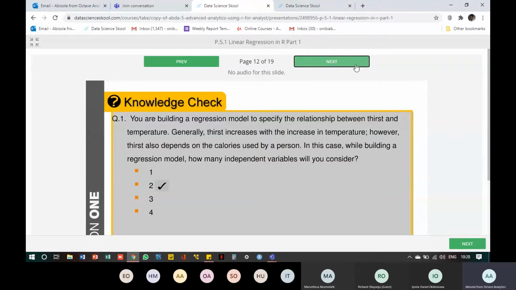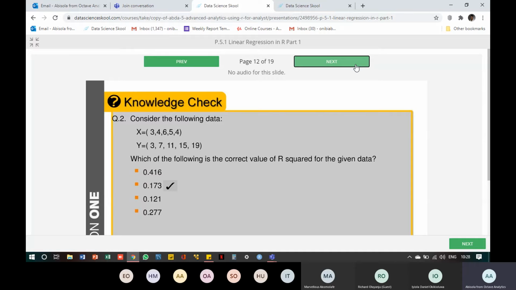Multicollinearity is when you have an exact relationship between two explanatory variables. Like I said, we have linear regression models, simple and multiple. In your multiple regression model, you can have two or more explanatory variables.